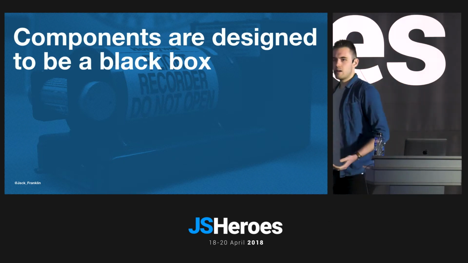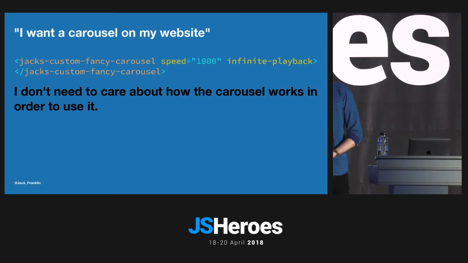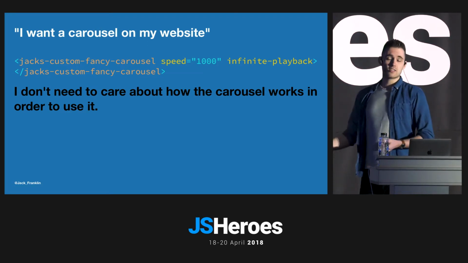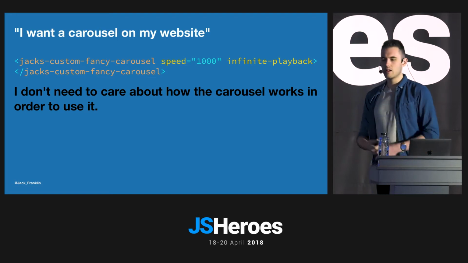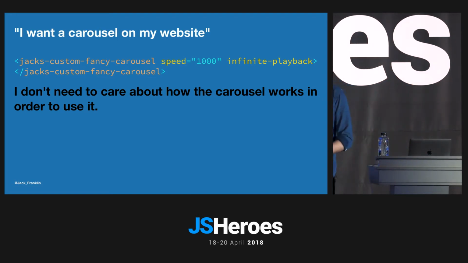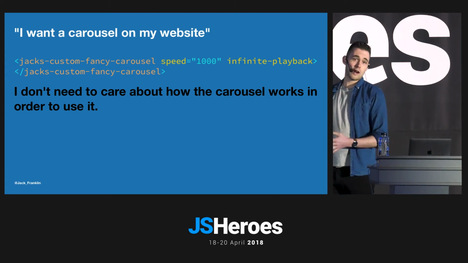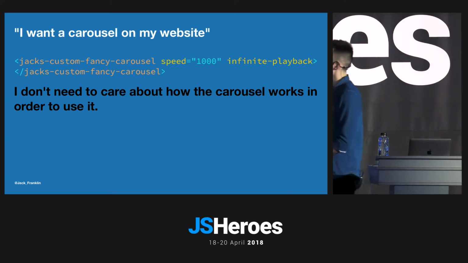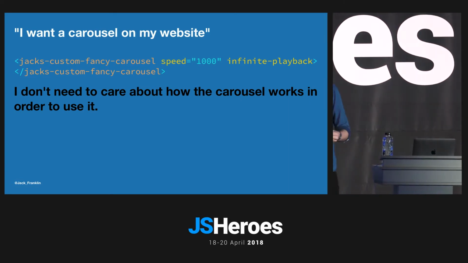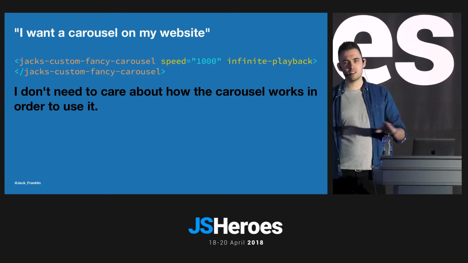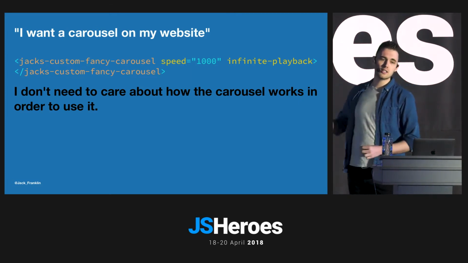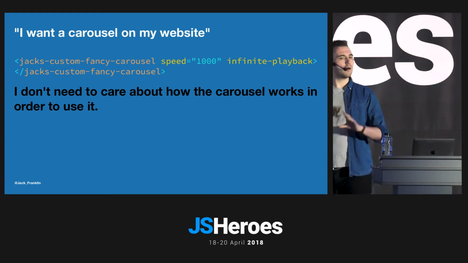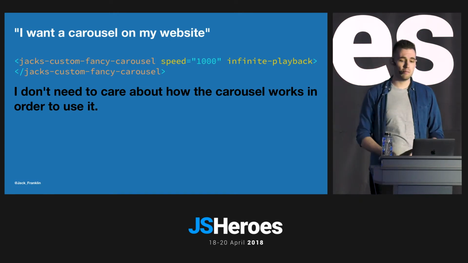Let's say I'm traveling back 10 years and I want a carousel on my website. And I know that in our previous website, I built Jack's custom fancy carousel, which is very exciting. And I can give it the speed and whether it should play infinitely or not. Now if you're a user who wants this cool carousel on your website, you can just dump this into the page. You don't have to worry about the specifics of how it works, or any of the stuff that's going on under the hood. It's all hidden behind this fancy carousel. And this black box approach is the really powerful one. If you remember one part of this whole talk, it should be that components are like a black box.